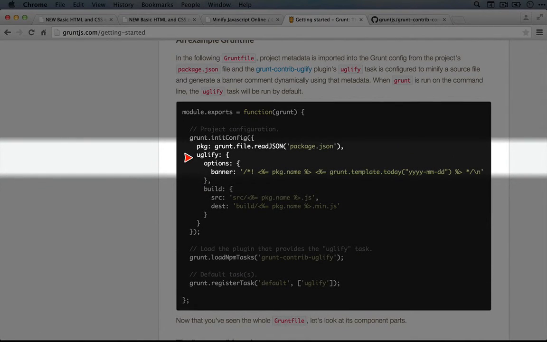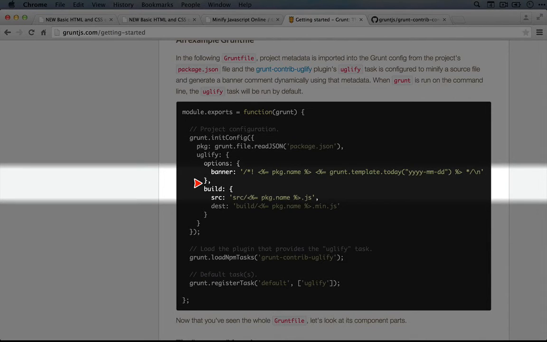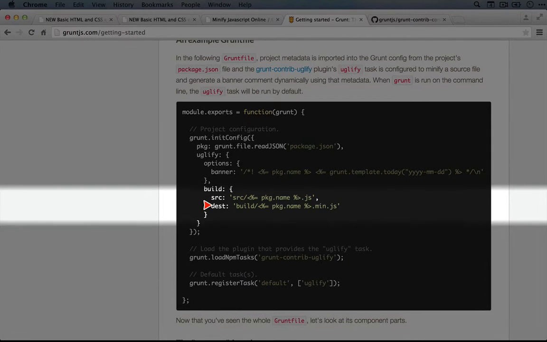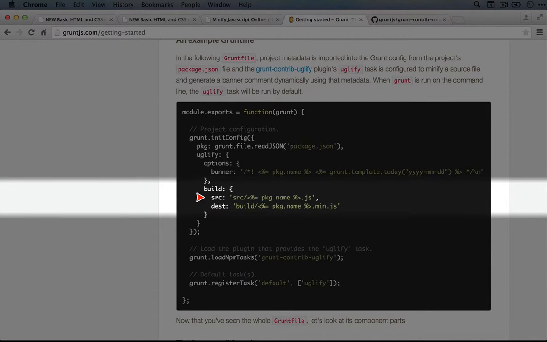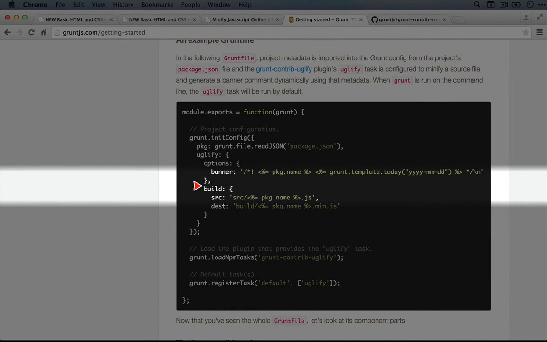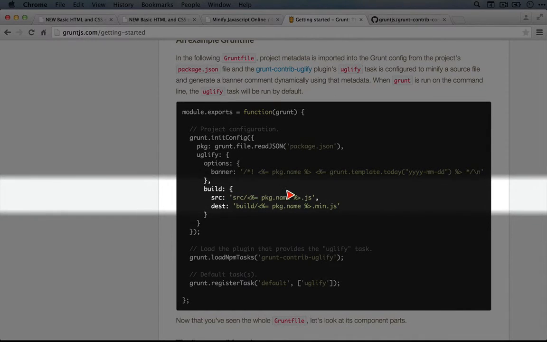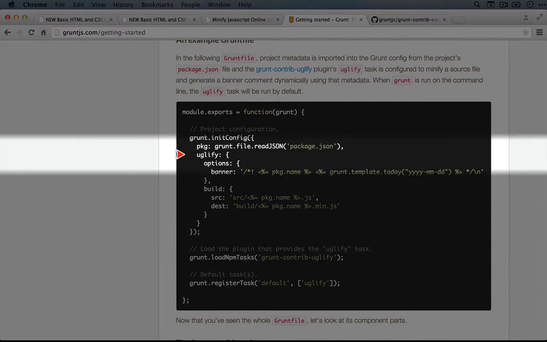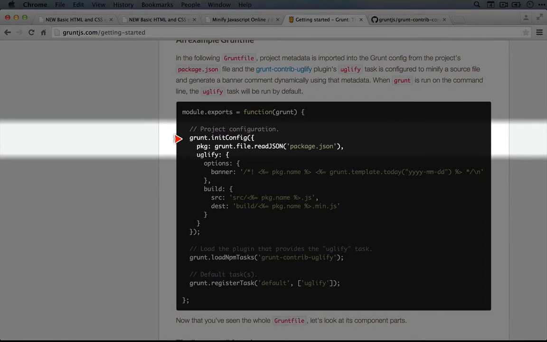So this is using the Uglify plugin, which we will use in order to minify our code once we've concatenated it. So we'll end up doing a very similar thing to what we see here. In this case, it's looking for a source file or set of source files, and then a destination where it puts the resulting minified version of the file that got pulled in with the source. So this is some pretty simple configuration. You can see something a little bit fancier here in the values, but that's something we can kind of ignore for now.